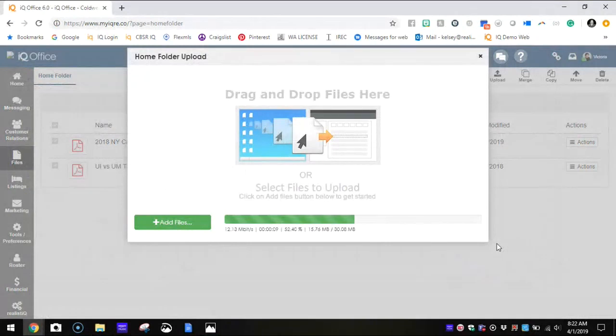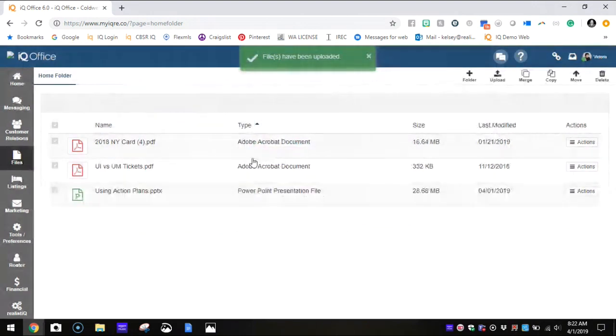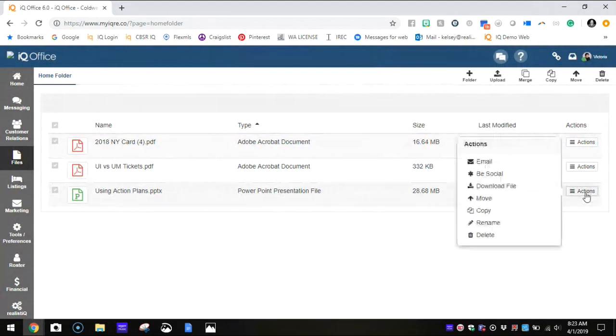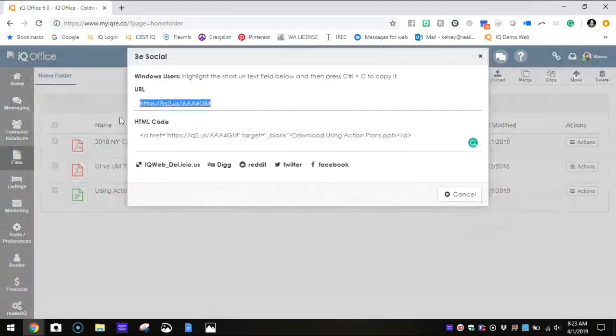And then I've got online document storage, which is great, but I can also link it. Of course, I chose the largest document in my downloads, apparently. There it is, it's added. And now I can see here it is. It tells you what type of file it is. Underneath that Actions button, there is a section that says Be Social. And you can then have a URL for that document. So I'm just going to hit Control-C, and I'm going to go back to my marketing.